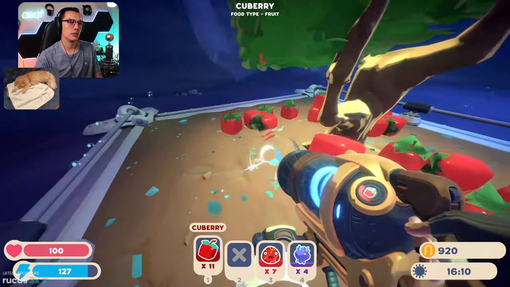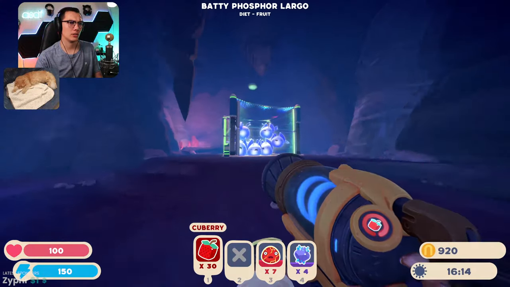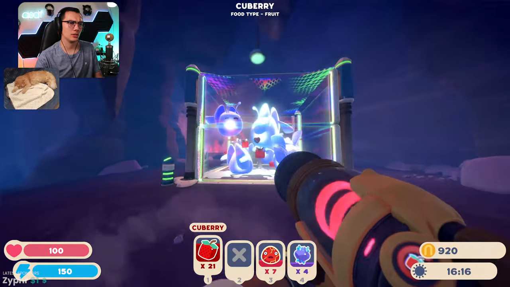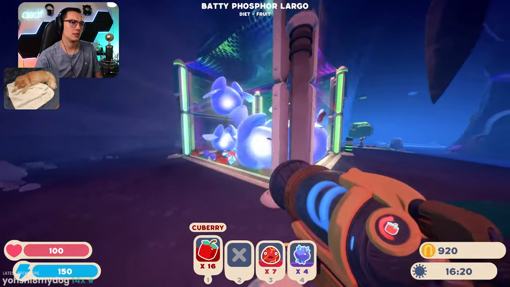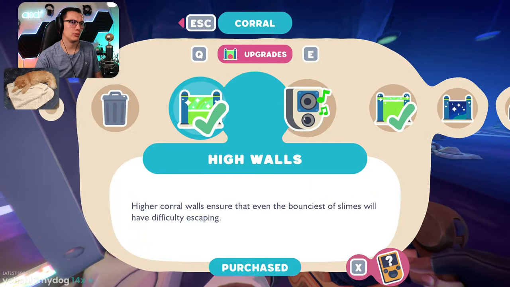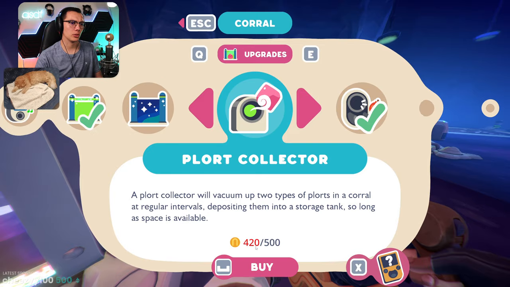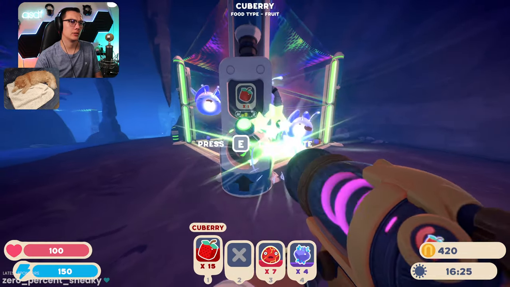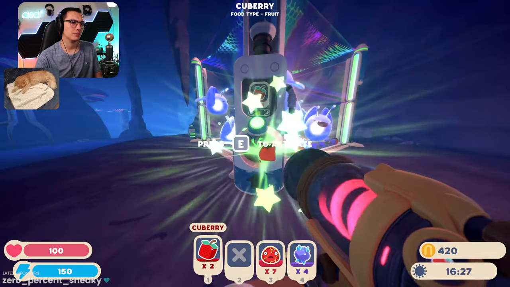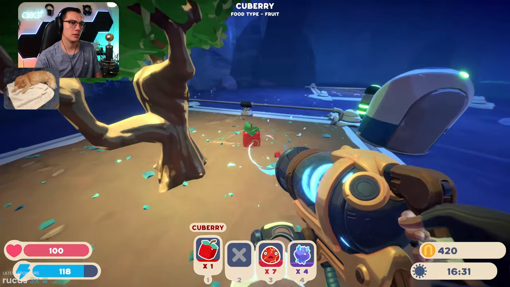Oh, they're hungry. They are so hungry. Oh my goodness. Look how many Q-berries there are. Okay, well, you guys get a lot of Q-berries right now. Have 10. Have 14. And then I'm going to put an auto feeder on you. How much is the plort collector? 500? Okay, we'll have enough at the end. But right now, the feeding is more important. I can collect these plorts manually after I put the booms away.